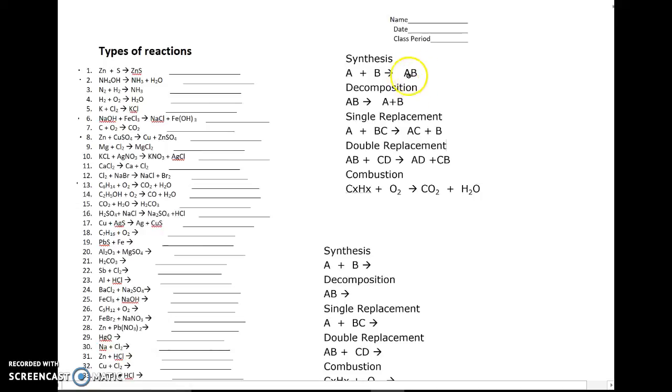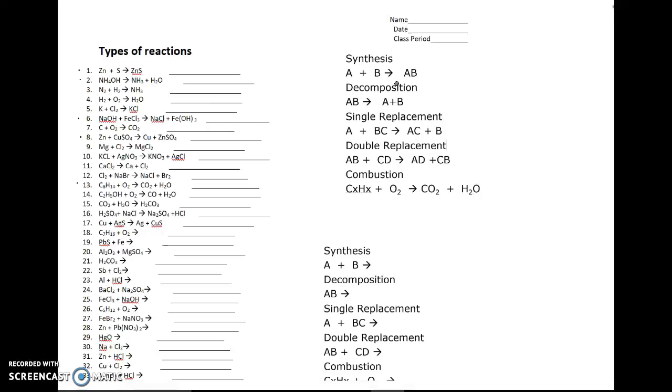And I've created these patterns using different variables to represent particles. And those particles can be elements, those particles can be compounds. Down here in combustion, we see that we have specific elements that will always be in a combustion reaction. We'll always have carbon and hydrogen reacting, a compound containing carbon and hydrogen reacting with oxygen. It'll always produce carbon dioxide and water. All these other ones, A's, B's, C's, D's, those all just represent different particles. So you can think of them as a variable.